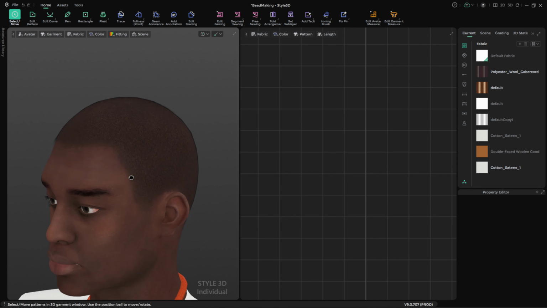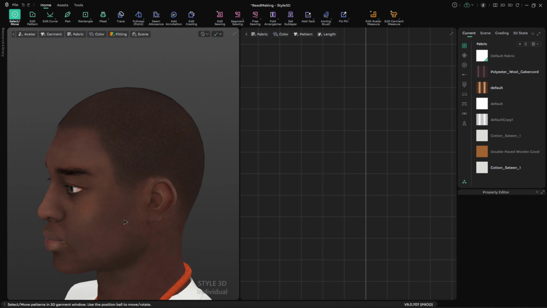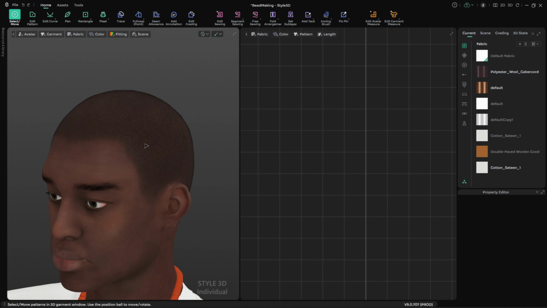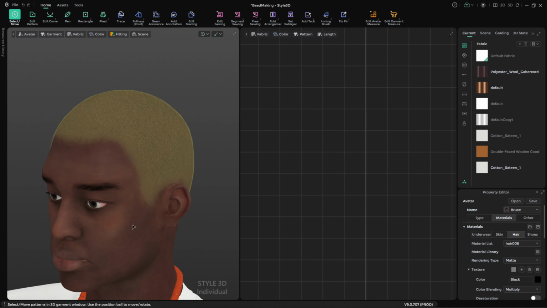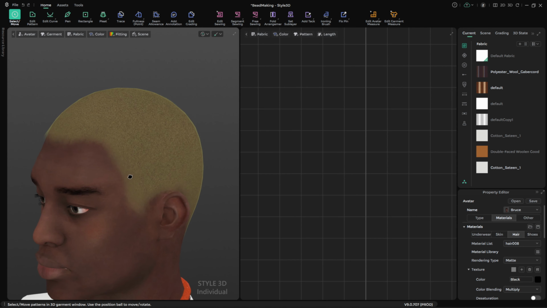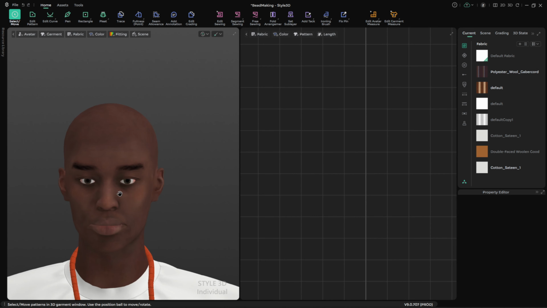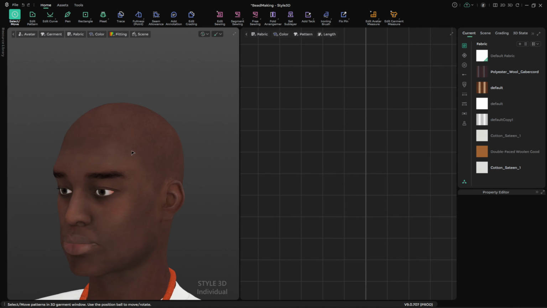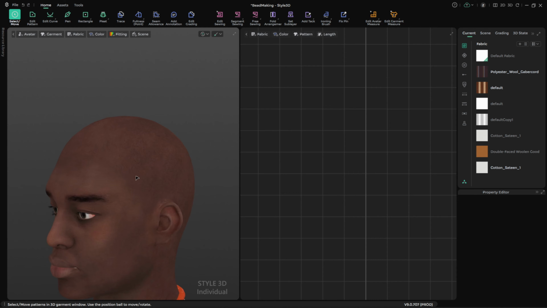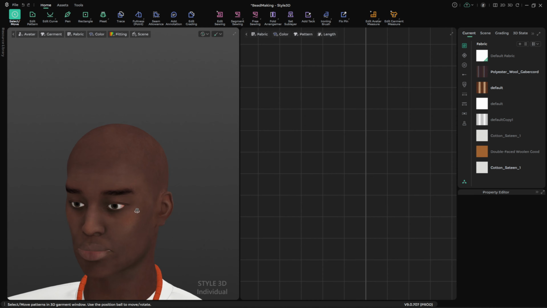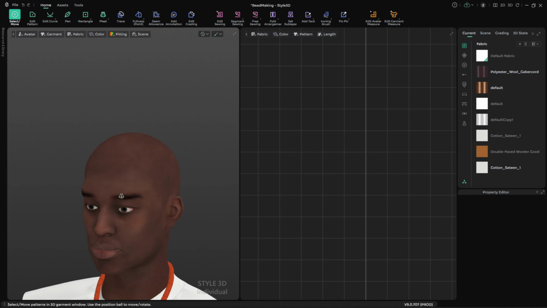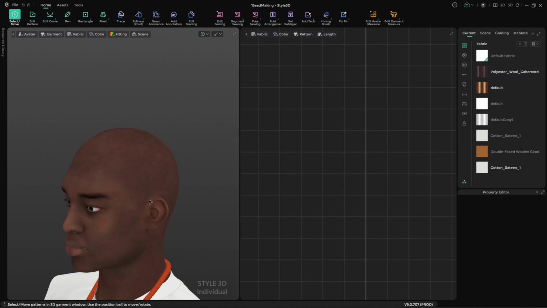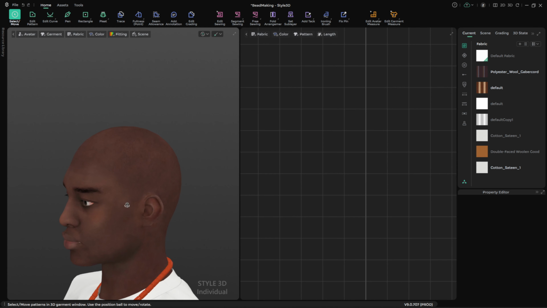First of all, I will make sure that every hair on the avatar's head is deleted. For instance, there's a low cut hair right here. It might not be obvious, but you have to select it and press delete on your keyboard to get rid of it. The reason is that if you retain the hair on that head, it's going to interrupt the simulation of the cap on the head. And of course, you are making a cap, it's going to cover the head, so there's no point retaining the hair.